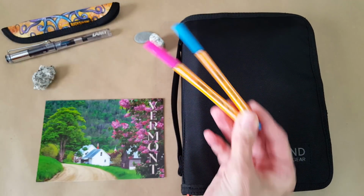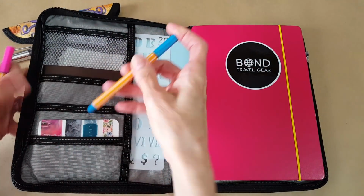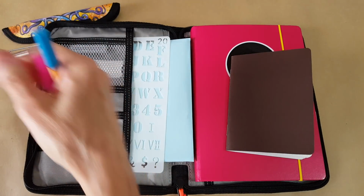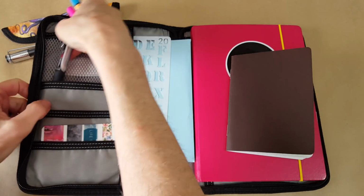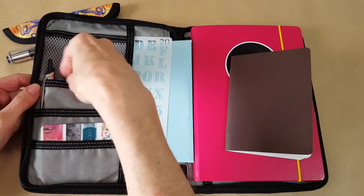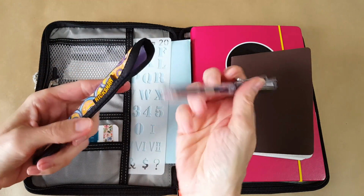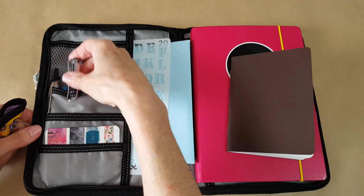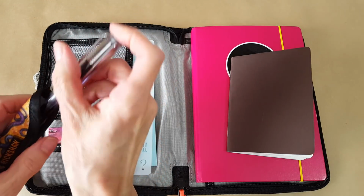And they fit right into this Bond travel gear cover. So I was really enjoying that. I didn't have this here. Instead, I was using this pen, the Precise V5, and that's a very fine line, but that was great. And so I could just tuck them in here and they fit right in. And this one I just kept inside my Rickshaw case because I love being able to look at that. But every once in a while I'd stick it in here because this accommodates everything. It was really easy to work with this.